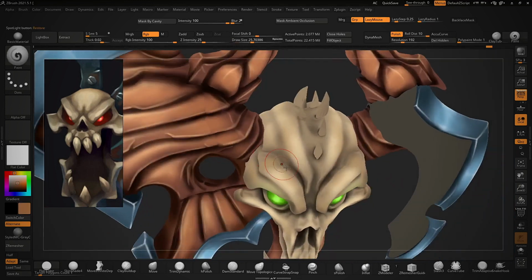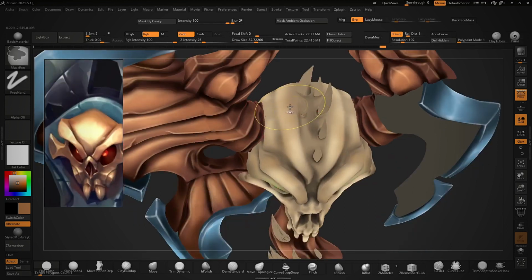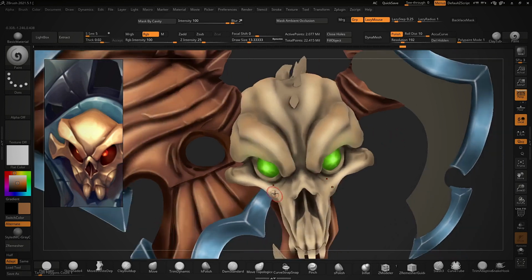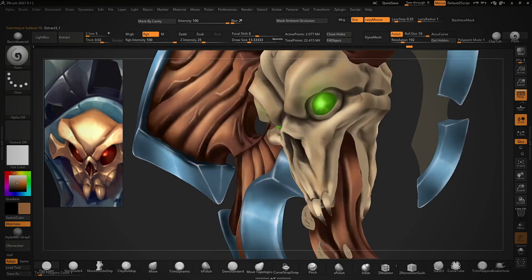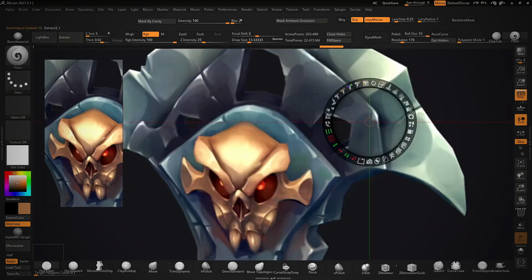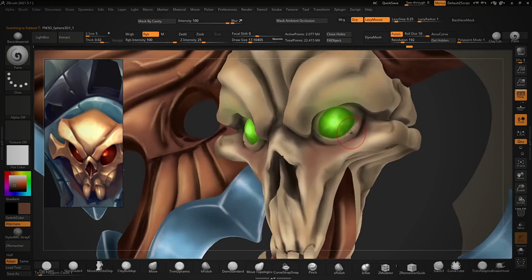What type of different color I am exploring and adding. Add some different color.